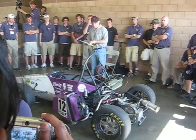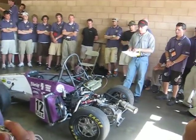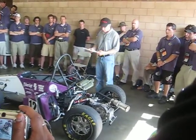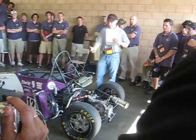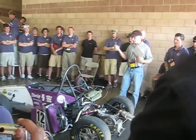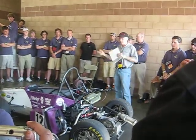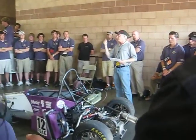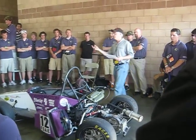The intake and exhaust system had a lot of good analysis in it and it worked well. The intake was innovative with a dual plenum design. They did develop a different type of plenum, tested it, and it didn't work, so they went back to this one — and that's a good thing. A lot of times teams will come up with something new and, although it doesn't work right, they stick with it. They tried something different, it didn't work, and they made the decision to go back to what they had before and improve upon it. That's very important.